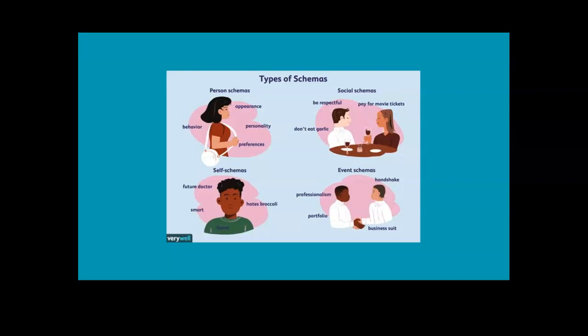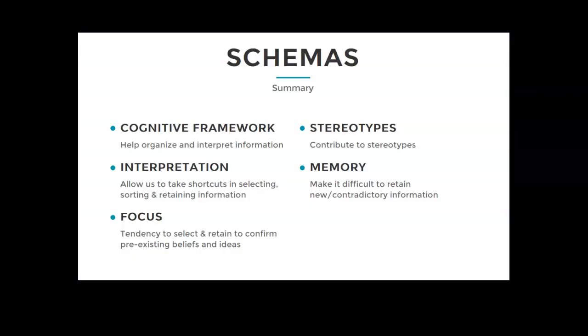Schemas can contribute to stereotypes and make it difficult to retain new information that doesn't conform with our established ideas about the world. One example, and it's a little bit controversial, is women in the workplace. If you're going into a place that has, let's say, a law firm that's only had male partners and has always had female administrative assistants or secretaries, that's a huge schema, a cognitive framework that people have used to organize information. They have to be really conscious of overcoming it because it doesn't fit with their ideas of the pre-existing world. It's going to be a big change, and of course that change is hard.